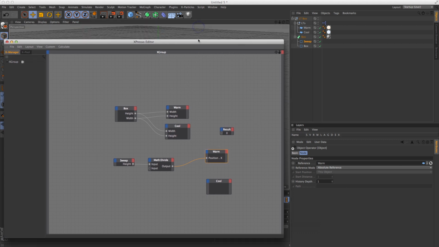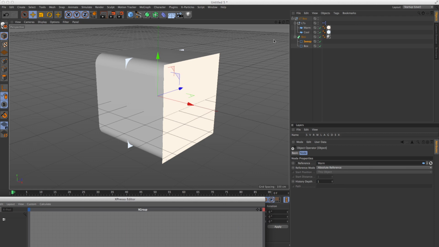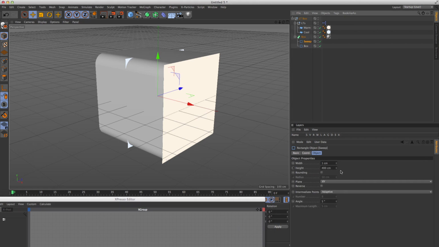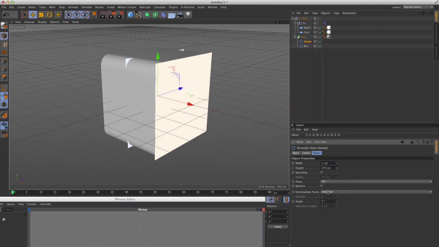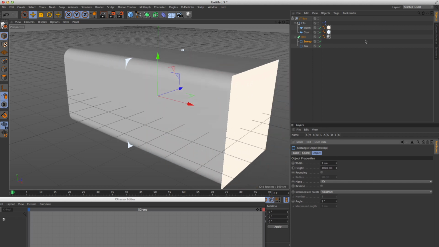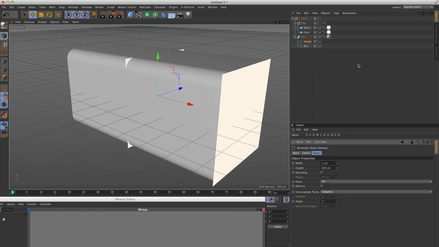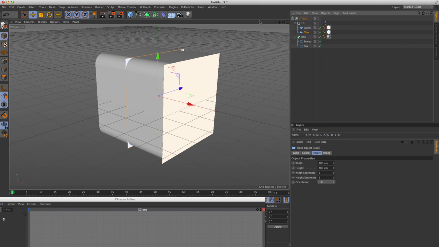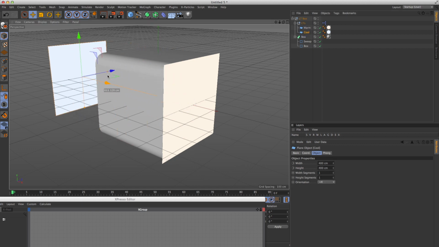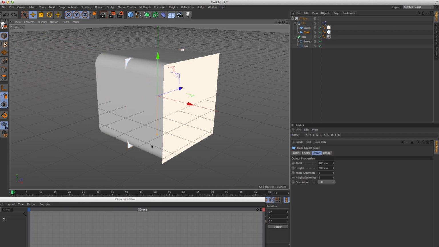Anyway, so let me pull this out of the way, and this is what we have right now. If I change the sweep height, it's automatically going to update that along the x-axis. Pretty cool. But now we need the cool plane to do that as well, and the problem there is that it's moving in a negative direction. So we can't just pass off that same thing. We need to do something to make that number negative.